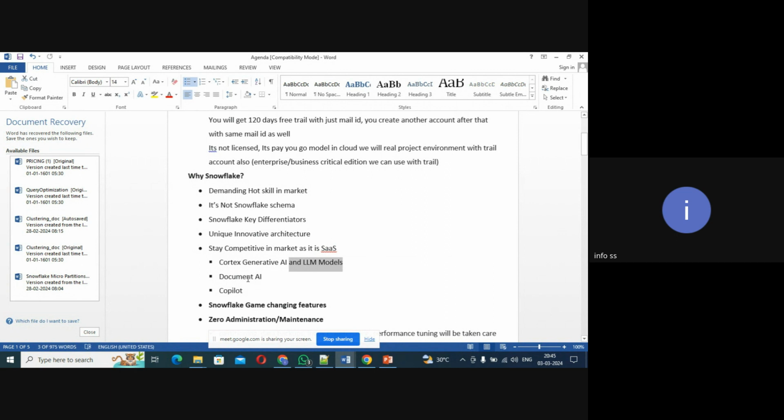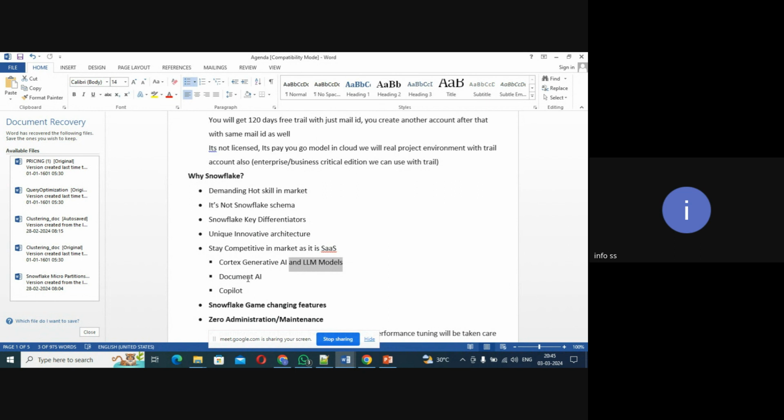It is in preview state. Soon it will be available. So whatever is trending on the data side, you would get it in Snowflake. Their intention is, if any client is coming to Snowflake, they want them to do end to end within Snowflake. They should not go for any other tool as such. They wanted to make it that way.